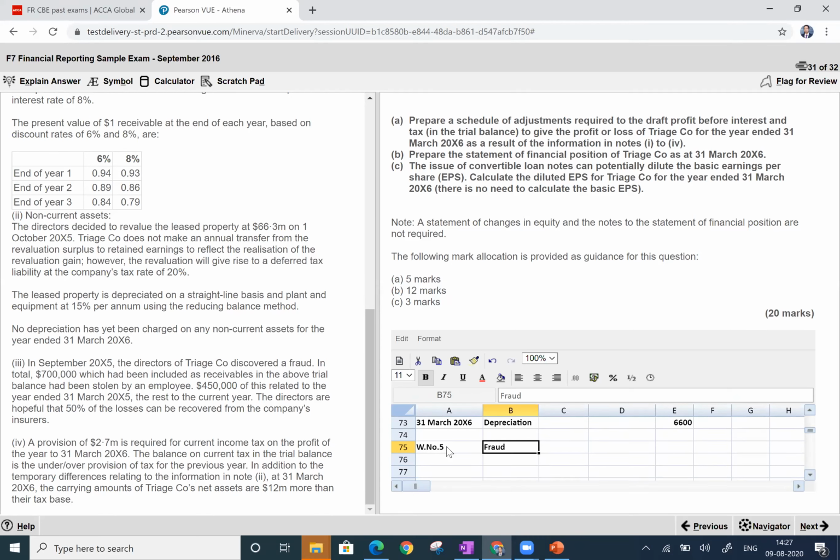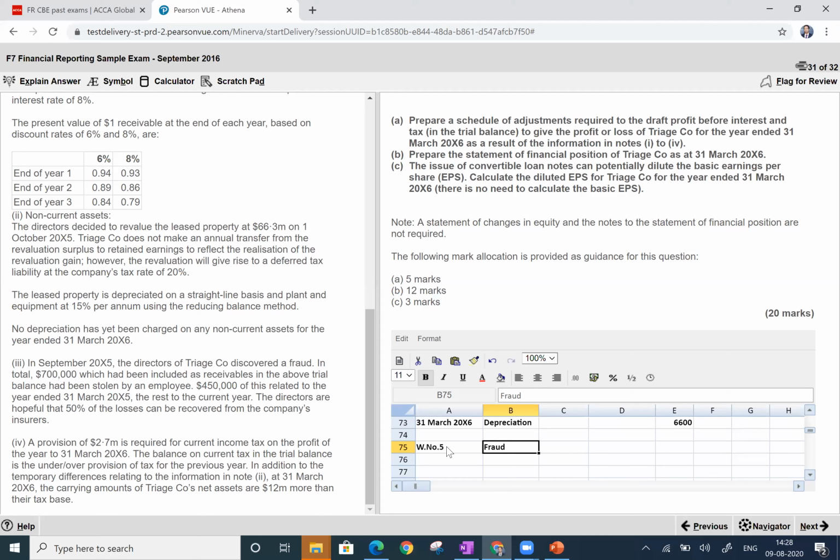Which accounting standard is this? Accounting Standard 8: Changes in accounting policy, changes in accounting estimate, and prior period items. It was a very small topic, and this question, to the best of my knowledge, we have covered during that Accounting Standard 8 class as well. So tell me, what should you do with the receivable? There are only a few options. In every FR question, there are only 3 options.